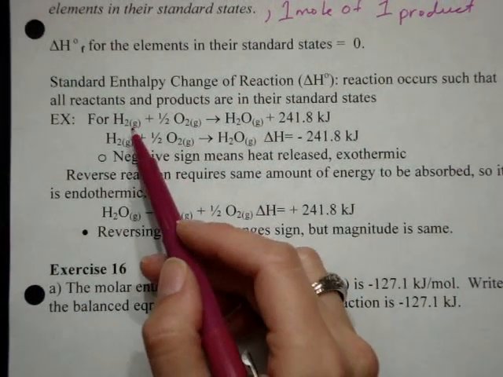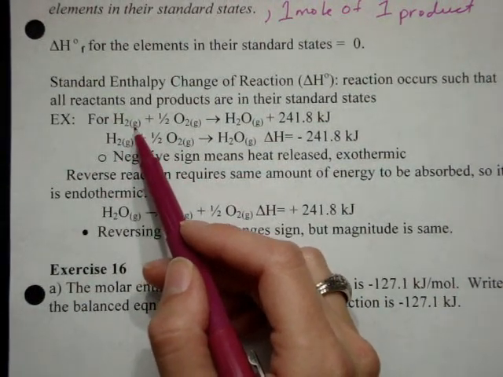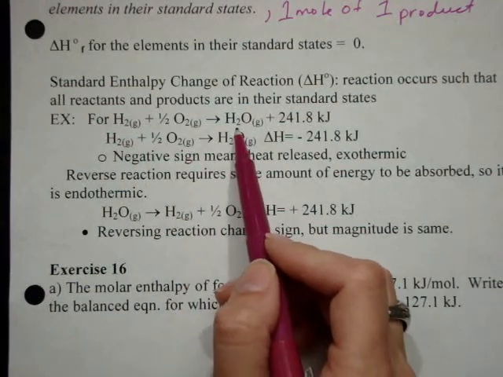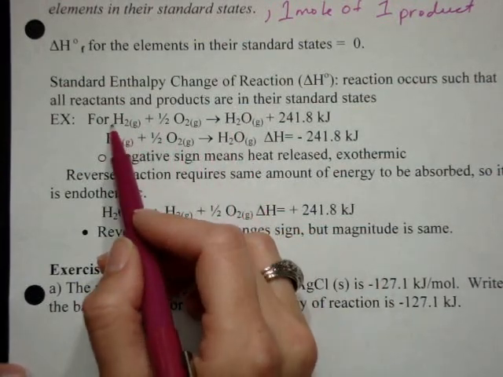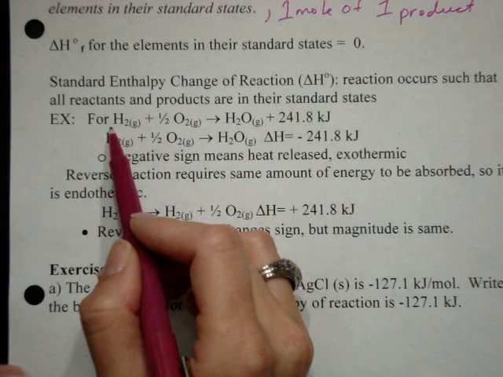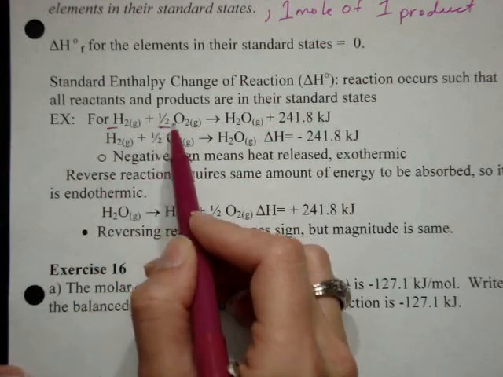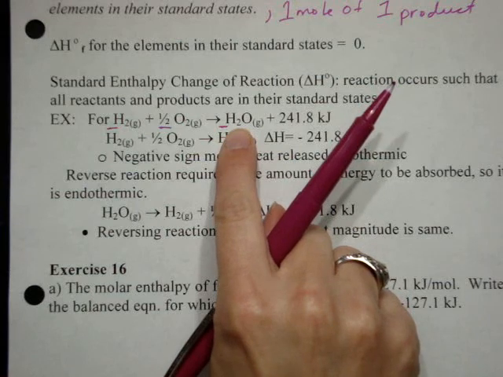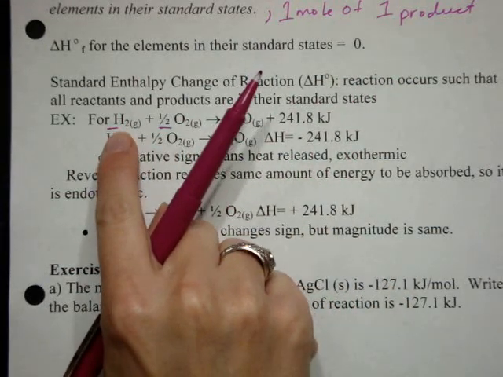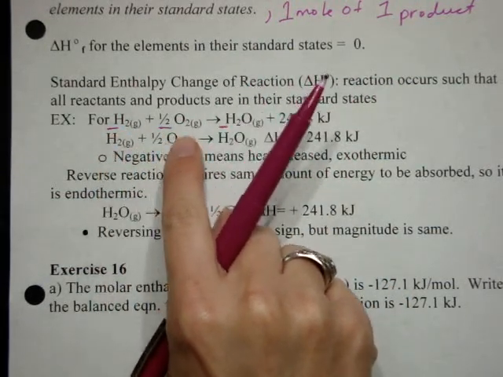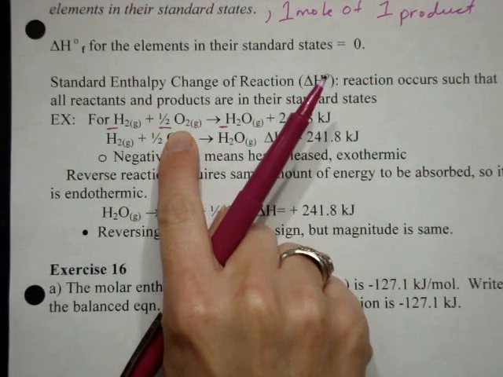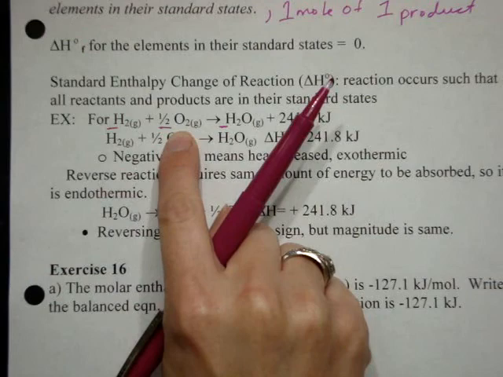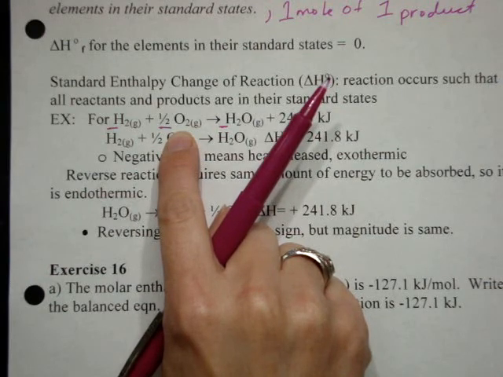And then we just take a look at the formation of water, which we've looked at several times in this unit. We've said 2H2 plus O2 yields 2H2O. So we can see in this particular reaction that we have some odd coefficients here. We are only making one mole of water from one mole of hydrogen gas and half of a mole of oxygen gas. So these enthalpies of formation are the only time where you're allowed to have fractional coefficients.